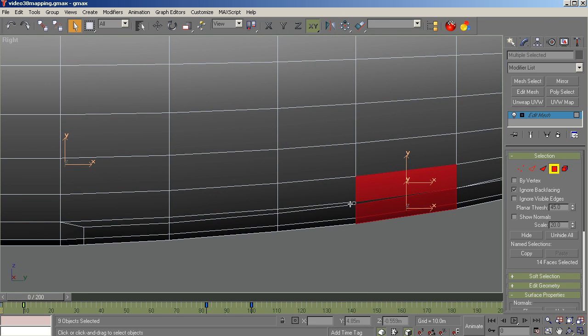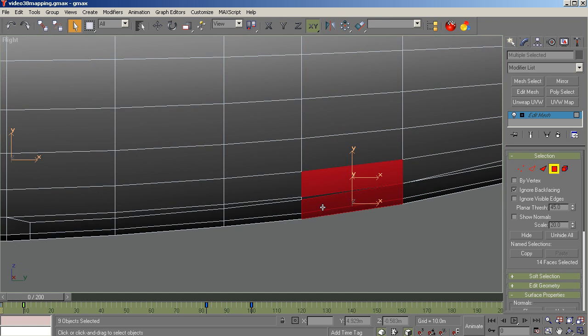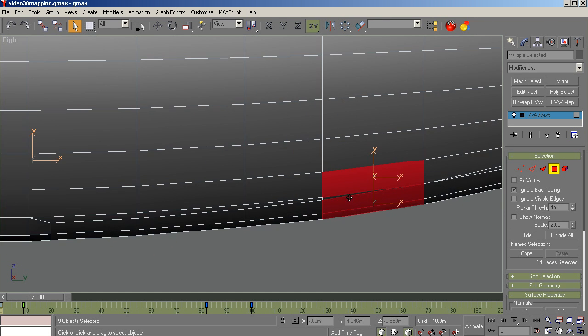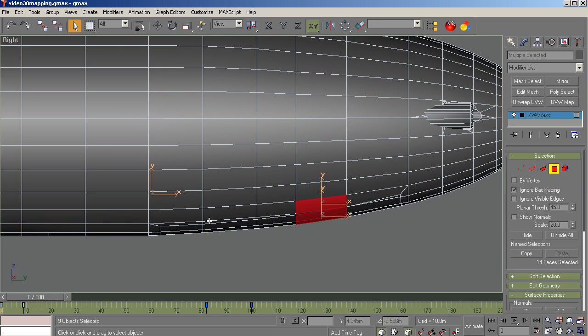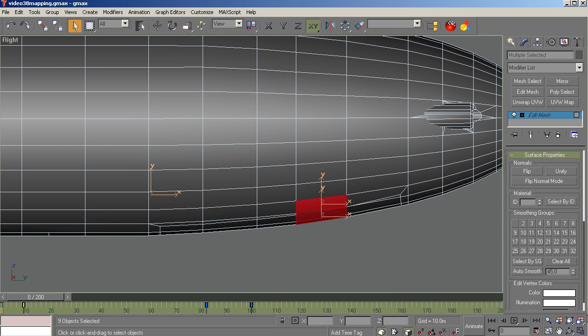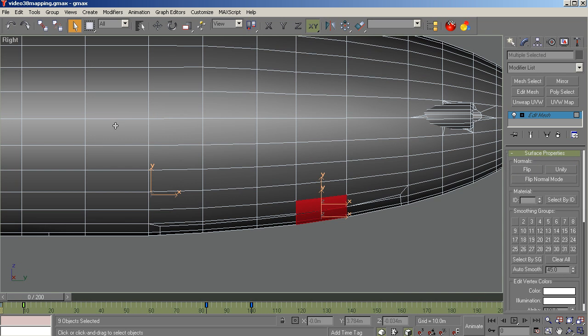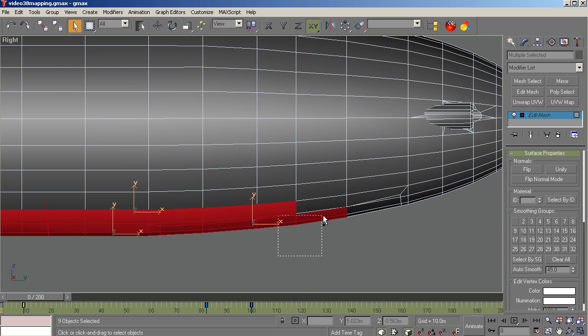So we go back to right side. Alright, and here, okay, they're all covered. No problem. So go turn Ignore Backfacing off. These parts of the process are important, so we're in Select and Do No Harm, so we're good to go there. So we're going to start here, come up there and pick up them.